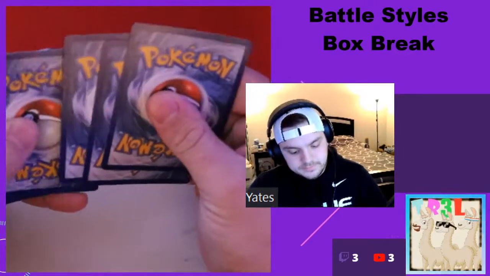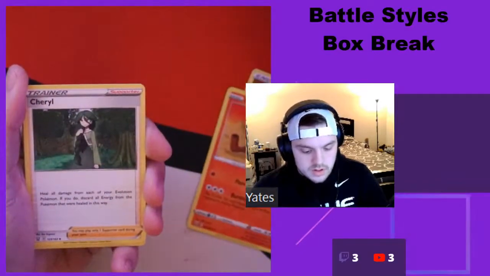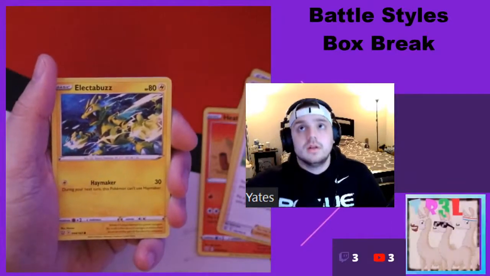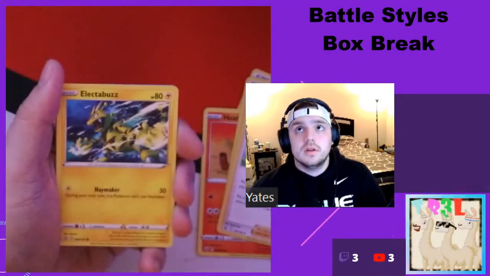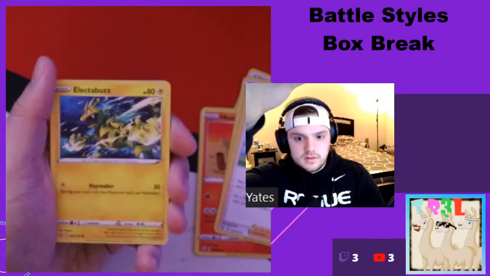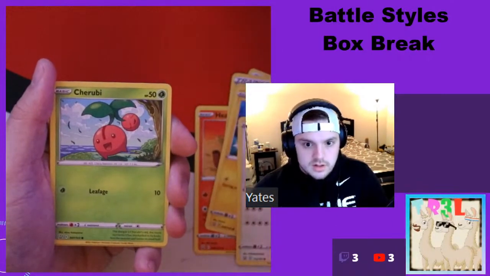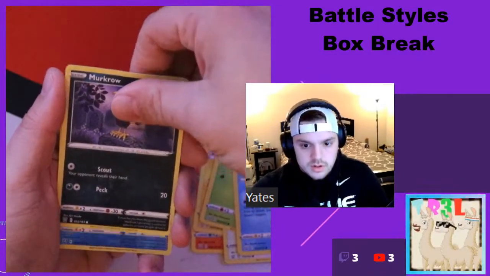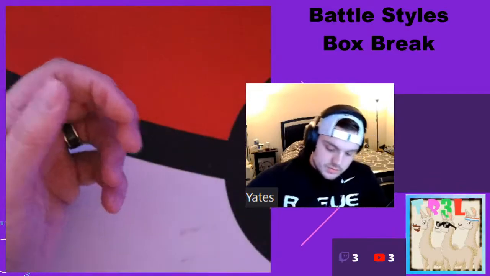Let's get a good pull. Fighting. Heatmor. Cheryl. Mustard Rapid Strike Style. Electabuzz. Oh. There we go. Okay. There we go. Lickitung. Cherubi, Horsea, Murkrow, Reverse Bruxish, ooh, and a Conkeldurr. Cool looking Pokemon.